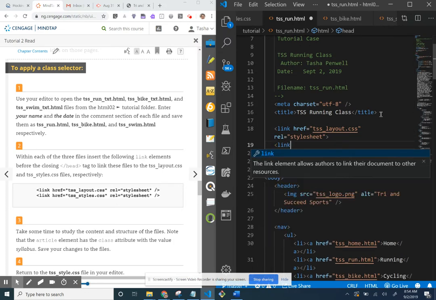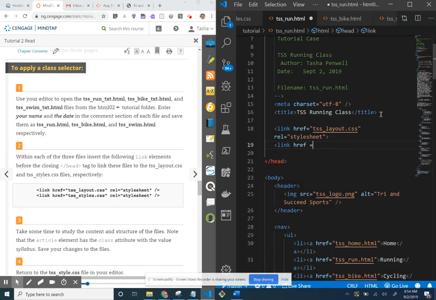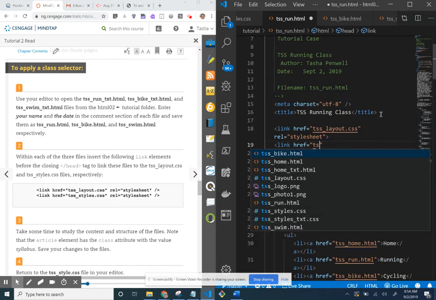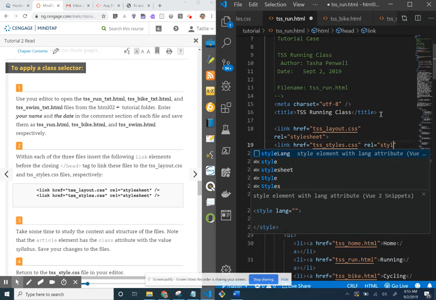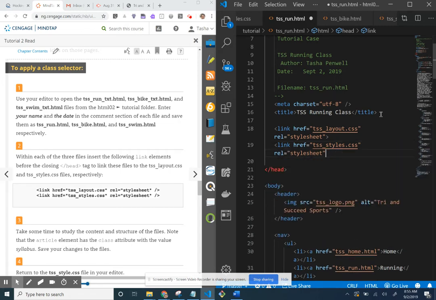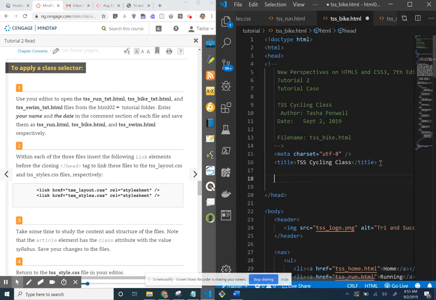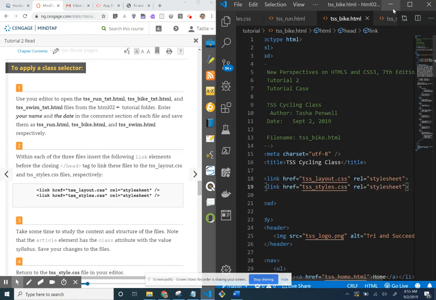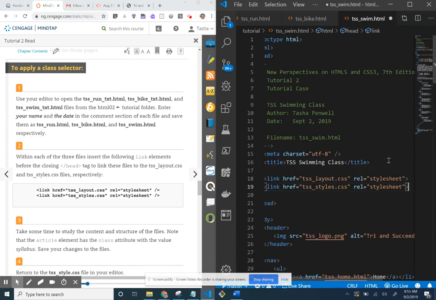Okay. So I'm going to copy that, go right before the closing head on the other two files, the bike and the swim, and paste it.